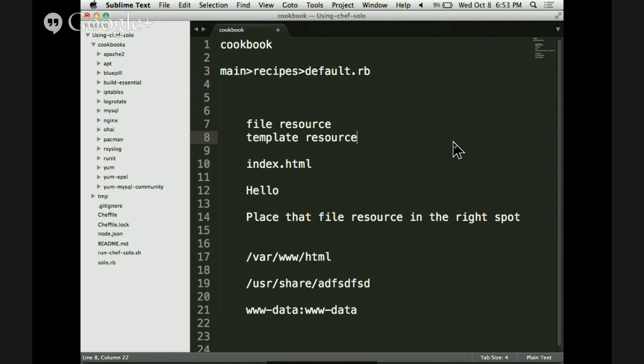Open your browser. So now, okay. Yeah, I think you got it. I think you got it. Yeah, you got it. Location was wrong. But you corrected it and you have it running now. So what you did is the next logical step of using a template resource and then dropping it in a file.